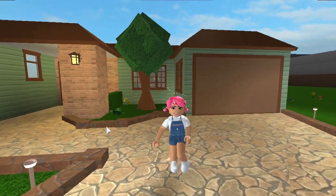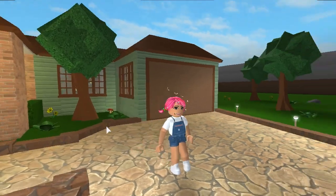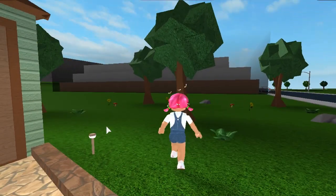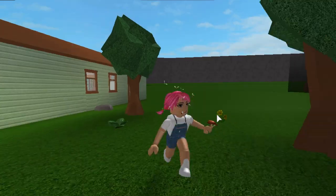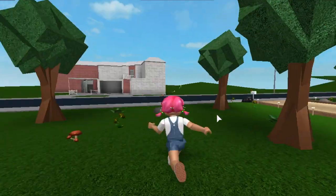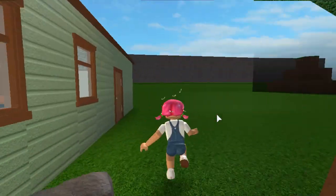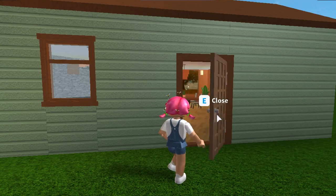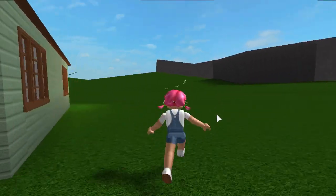I want to make it look very different to the other houses that I've done, because I feel like they all look kind of the same. I kind of go for the same style with them, so I do want to make this one a little bit different to those. But as you can see, there's lots of plants and flowers and stuff that come with this house. I probably will delete some of these because there just seems to be too many. It's kind of messy, and there's this really weirdly placed door here. Like, why would you put the garden door there? I don't know, so I'll definitely move that.